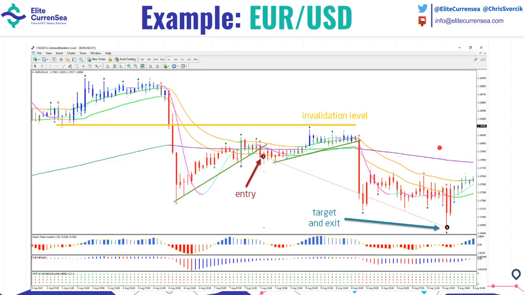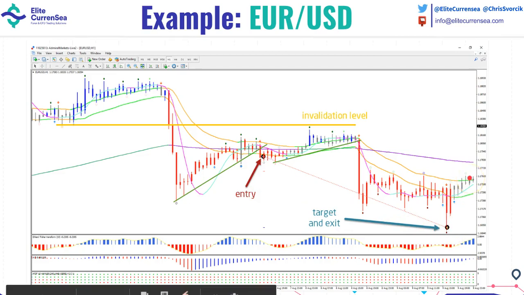So then I used, of course, you can use candlesticks, I used my ECS SWOT system to take the trade, and you can see that I took the trade upon the green trend line break here. That was my entry. The bottom was my invalidation level, the orange line right here. That's where I had the stop loss. And the target right at the -272 target, and that's exactly where price bounced to the upside.